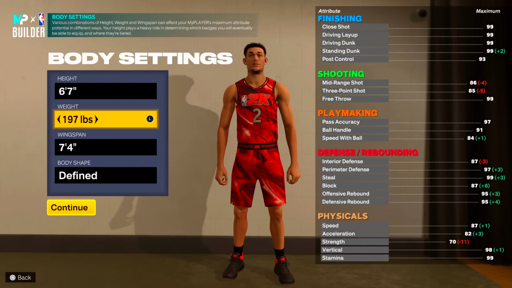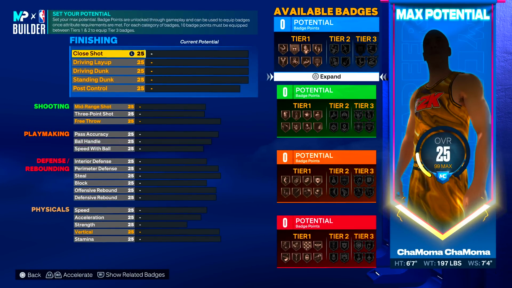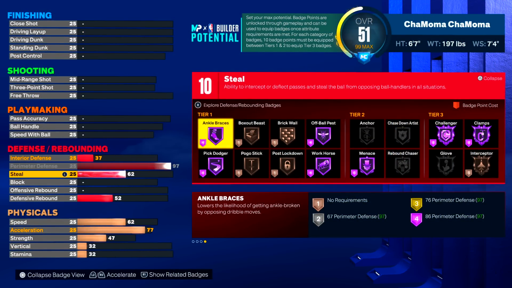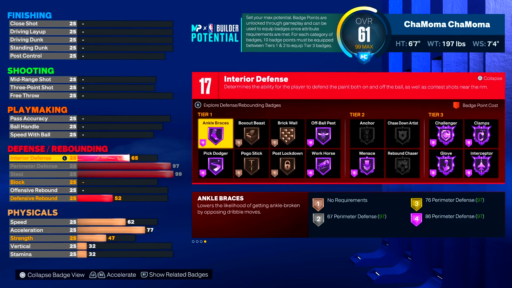As this build being 6'7", 197 pounds, 7'4" wingspan, like I told you, we're keeping the wingspan and the height exactly the same. The reason why this build is 197 pounds is just because of the strength. That's literally what it is. The strength, that's all what happened with this build. Only upgrading to 197 pounds just for the strength, if you're somebody that wants strength on your build. So as this build having the same thing, you're gonna have the 97, the 99 steal.